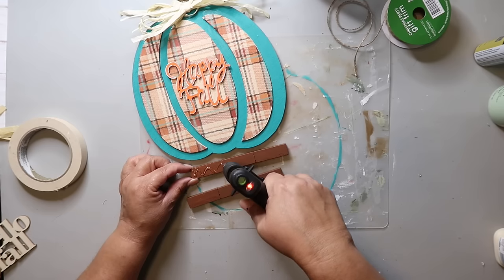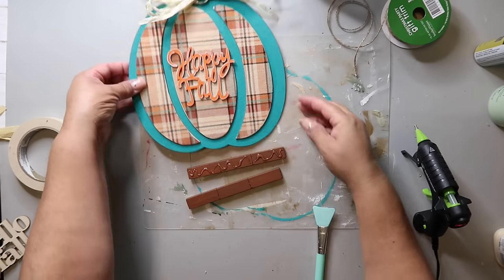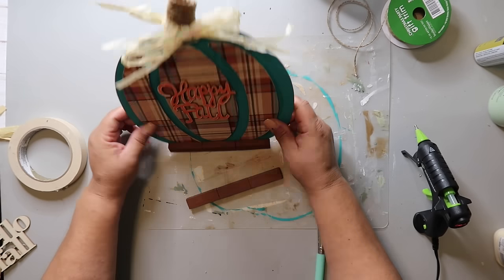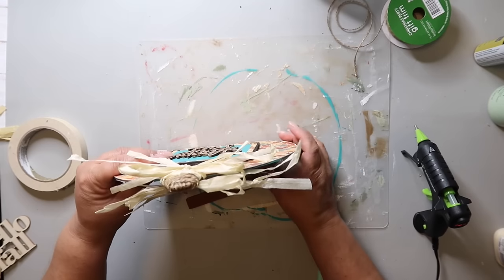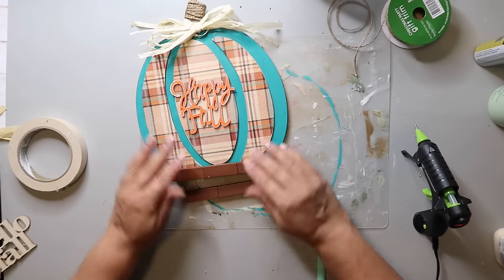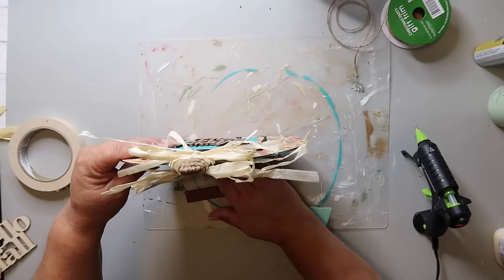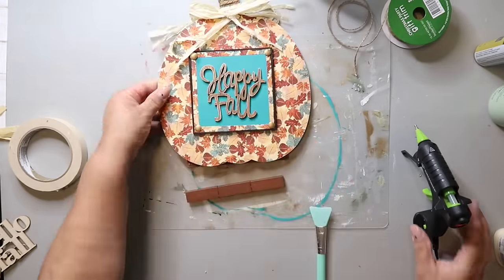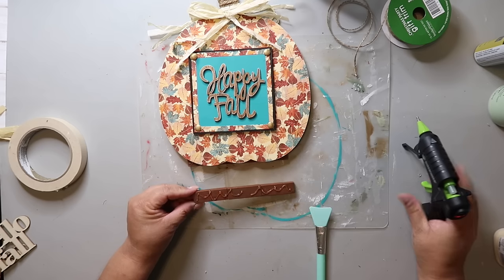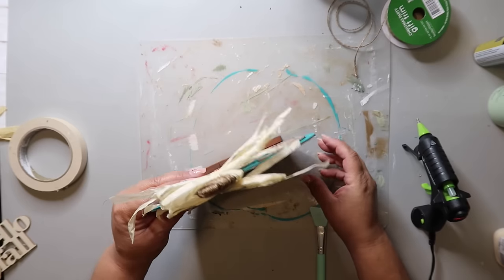I started out by gluing that set of three end to end to the sign, and then it just didn't feel that stable, so I created two more rows of the end to end, three of them, and I glued them together. I'm not explaining this very well, and I don't think I have a picture of how I did that, but I made a base that was essentially a pair glued lengthwise, two of those side by side, and I put that on the bottom, and it made it a little bit more stable. Anyway, you do you, but that's how I did it, and I'm sorry I didn't show you better how I actually did it.